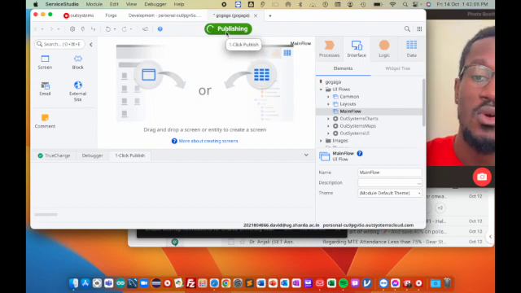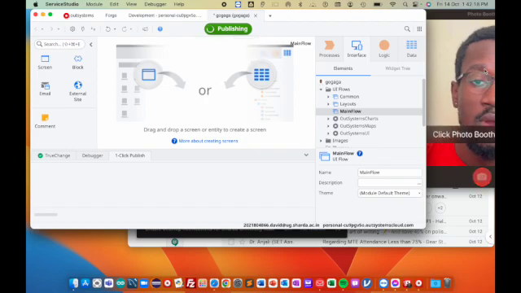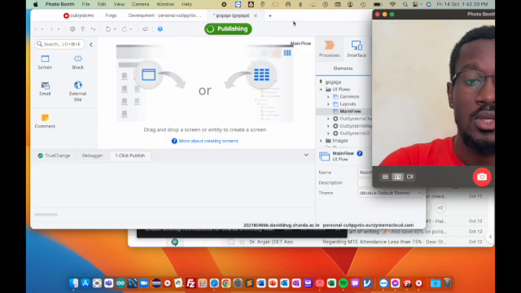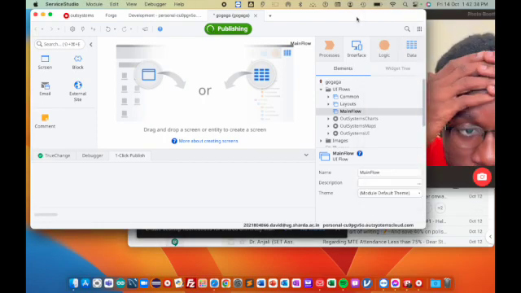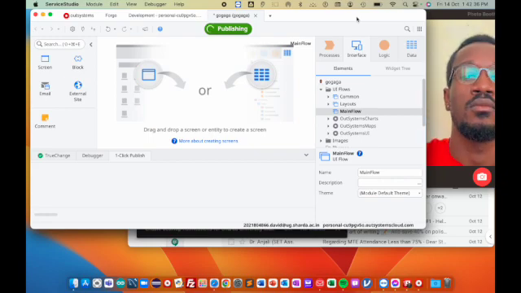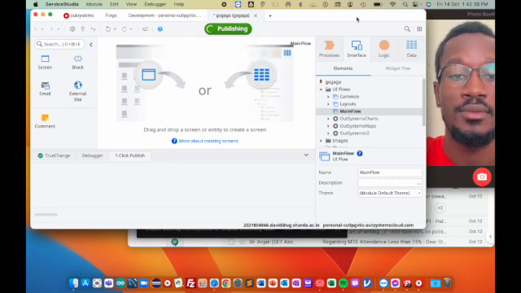So our first login is being published. While it publishes, it's going to debug, compile, and check for errors. If there is any error in the integration, it's automatically going to tell you that there is an error in the integration. So just wait as it publishes.